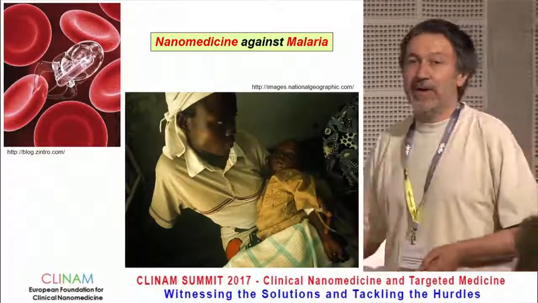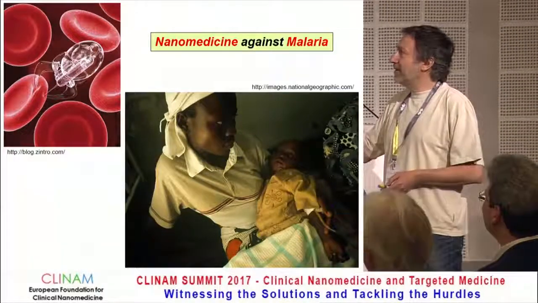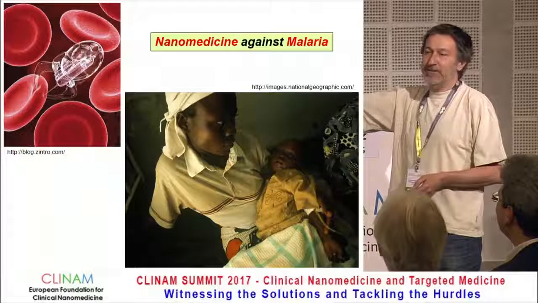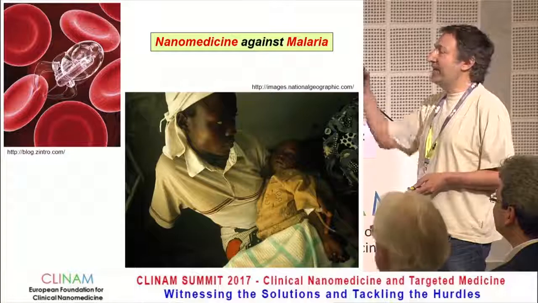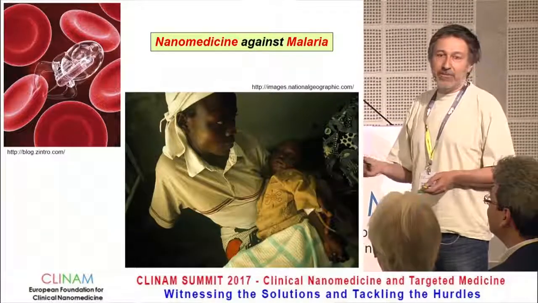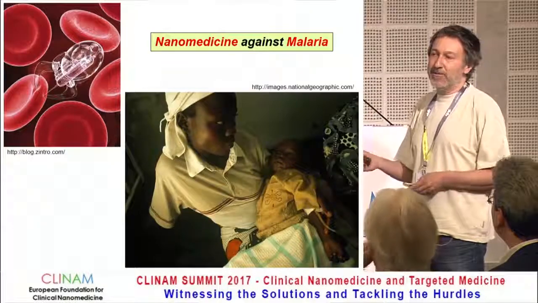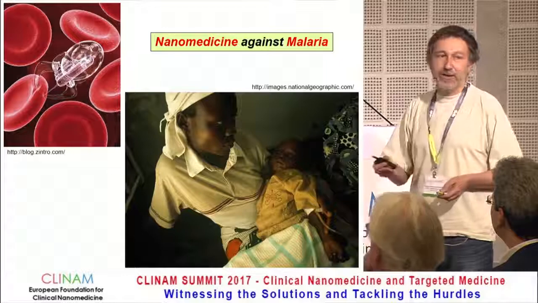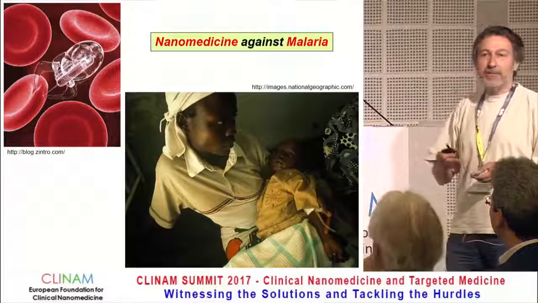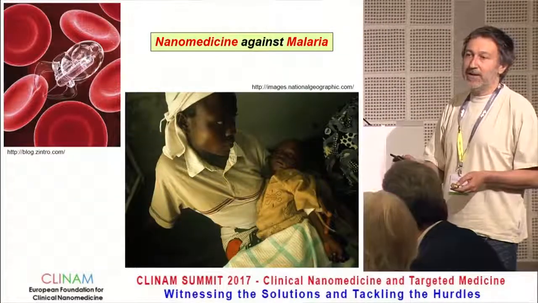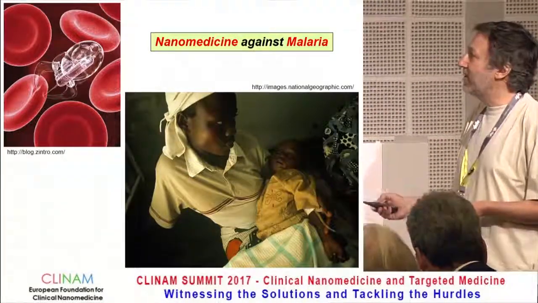And in the case of malaria, it is well known that nanomedicine cannot be the image represented on the upper left, because that is simply too expensive. Besides being science fiction, we must always take into account the economic landscape when designing new medicines for malaria, especially if they are nanomedicines. But we have the tools. We have nanoparticles, polymeric nanoparticles and liposomes that are working very well and which are not science fiction.